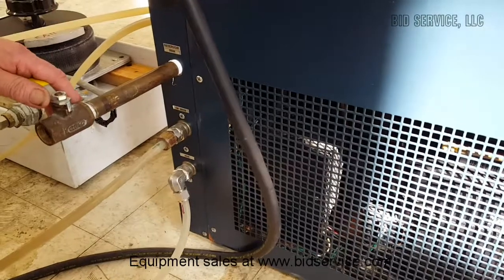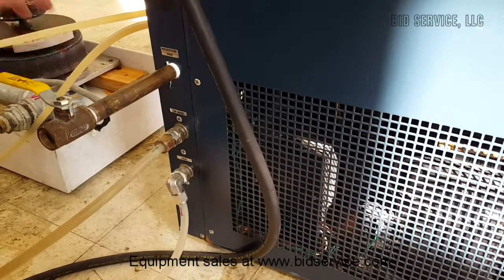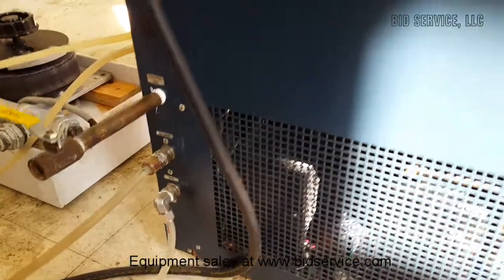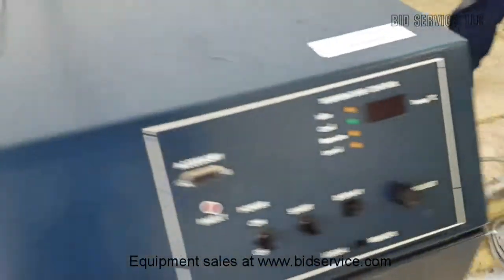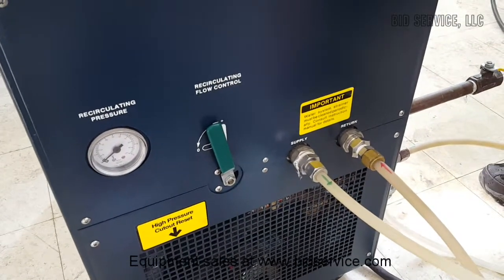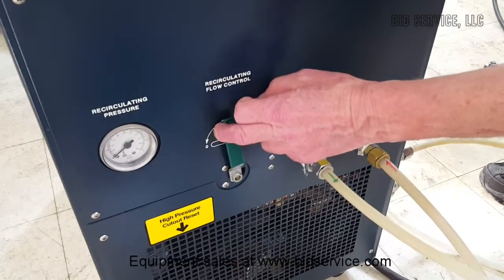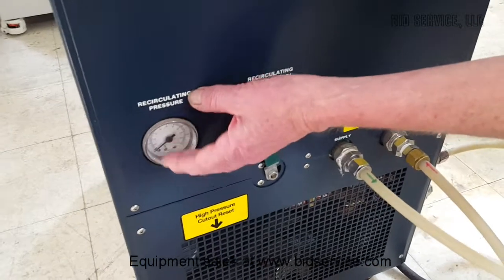When we ship the piece of equipment, it is drained of all water and we put a plug in here. But I suggest you find yourself a nice little valve if you're going to change it periodically. On the other side here, we have the actual supply and return lines. This would be going to your workpiece, your machine or whatever, and this would be the return line. This is also a very convenient flow control, so that you can vary the amount of pressure being put out.